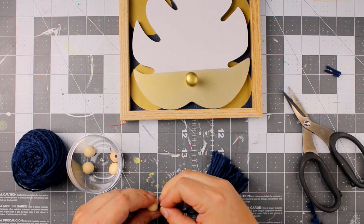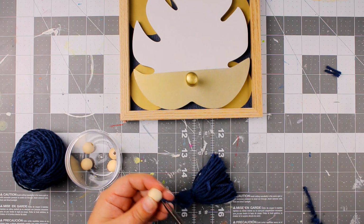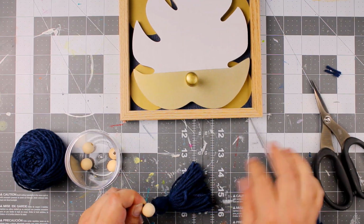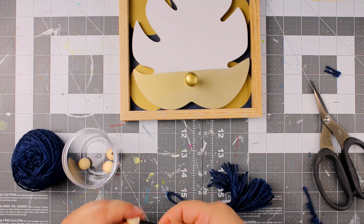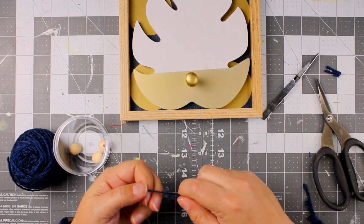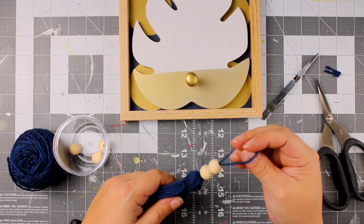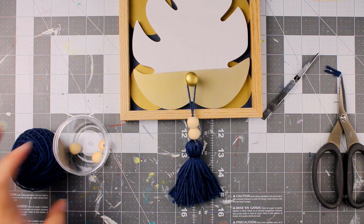So then I just wanted to add some beads to this tassel. And again, when I finished with this project, I really just hated it. So in the end, I ended up painting the beads gold, and I do go over the bottom portion of this little leaf. This was a leaf decor piece that I got from the Dollar Tree in a brushed gold from Folk Art, and I loved it much better by itself.